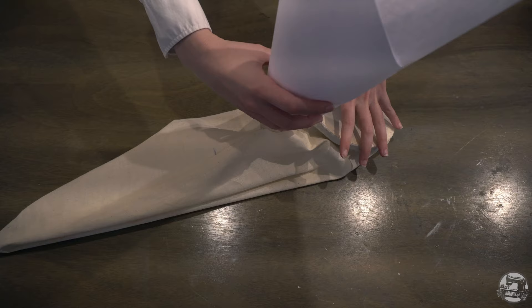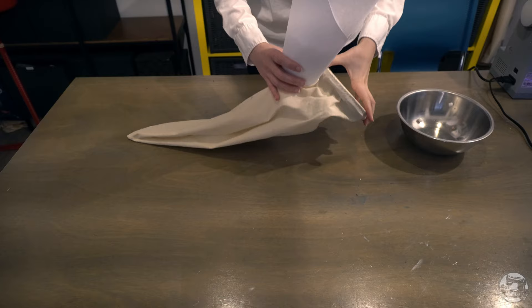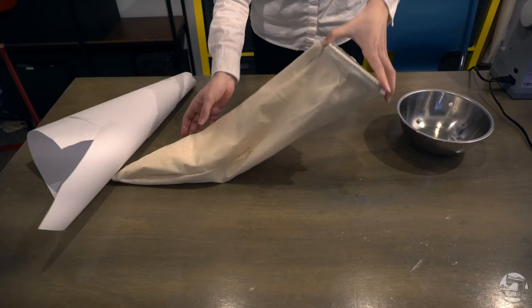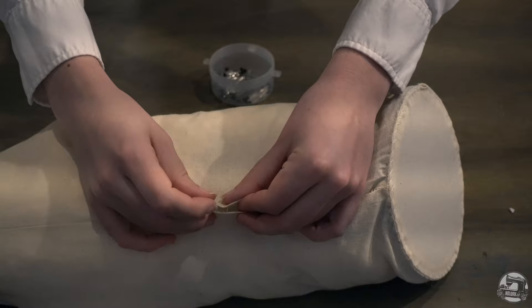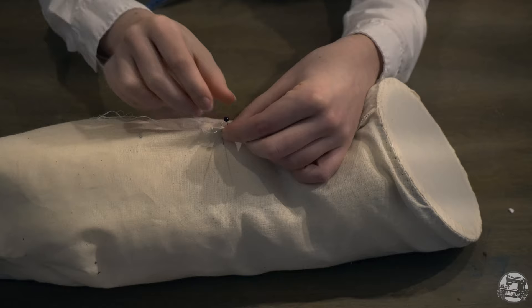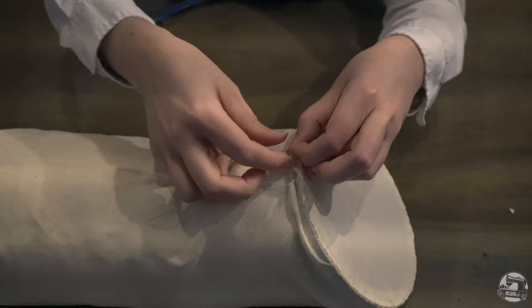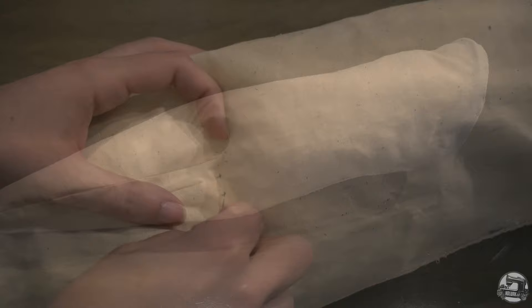Now it's time to fill up our filling bag. Using a makeshift paper funnel, I'm going to start filling it up using poly bead filler, since it is very lightweight and will help make the finished garment lighter overall. I'm going to fill it up to about 80% capacity. To finish up, I'm going to use regular plush batting — this will help give the top of the tail a little more sway since regular batting is a lot less dense than the poly bead filler. Once happy with the filling, sew the gap shut with a simple hand stitch. The next part consists of tacking down the area with the punch hole markings, which can be done with a hand stitch, to allow the tail a little more movement since poly bead filler is extremely dense.